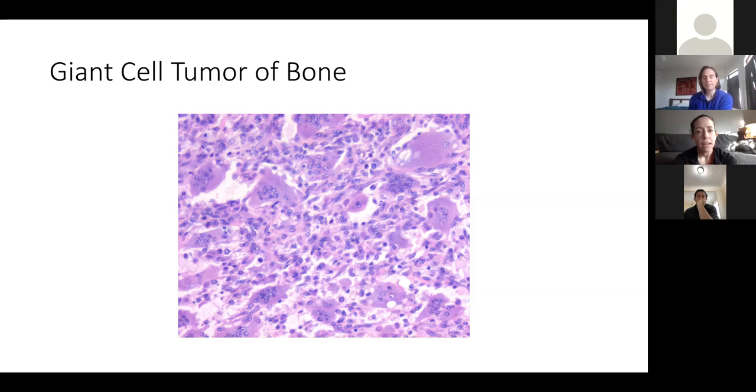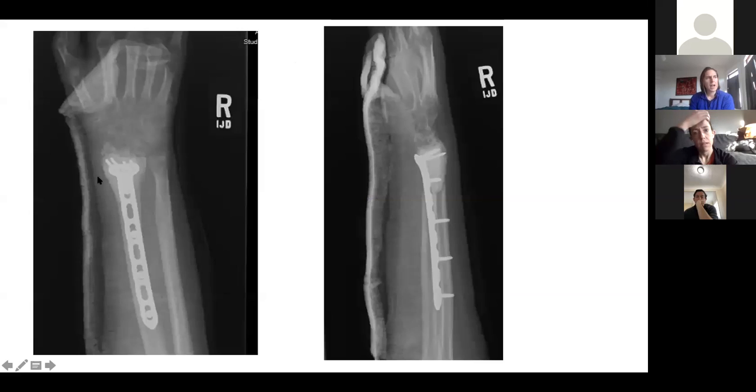And you favor argon beam over phenol or cryotherapy, some of the other local adjuvants? I never have used phenol. Liquid nitrogen, I think, actually works very, very well. Here at UCSF, it's just been painful getting liquid nitrogen, and we have argon beam so readily available. That's why I use argon beam. Okay. And that's coral up along the surface. So we did a combination of coral and then the cement.